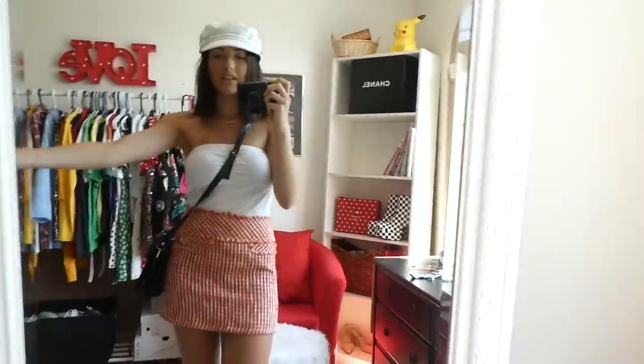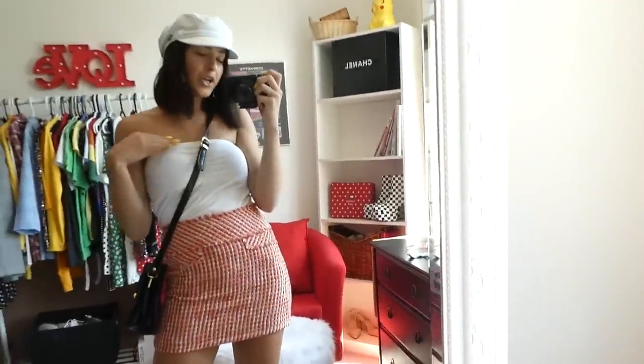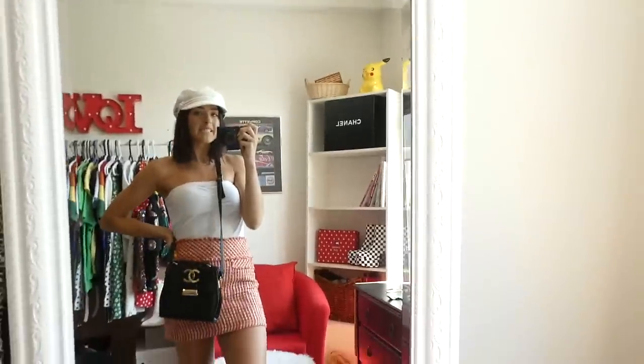It looks super cute, now let's go see how I would style it. Oh my gosh, this is literally the cutest skirt that I own — it literally fits me perfectly, like a glove. The length is literally everything. It's a little bit crooked but it is so perfect and beautiful, everything that I would ever want in a skirt. This is how I would style it: with some sneakers, a cute plain white bandeau top — maybe even a graphic tee. I have my little newsboy cap, the white summer version, and my Chanel bag because this is just such a Chanel-esque vibe. The skirt was probably like five dollars at the thrift store and I just hemmed it myself, and it's literally so chic and cute.